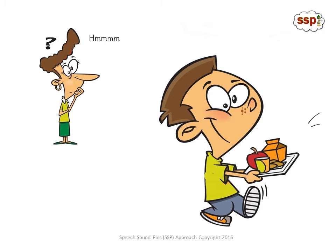What's happening here? I'm not sure, really, because there aren't any words. So we have to use our imagination. Mum is questioning. I think she's wondering what Stan is up to. He looks like he's doing something he's supposed to do. He's taking his morning tea. He's taking his snack somewhere to eat it. He's looking rather angelic. Find out what that means.